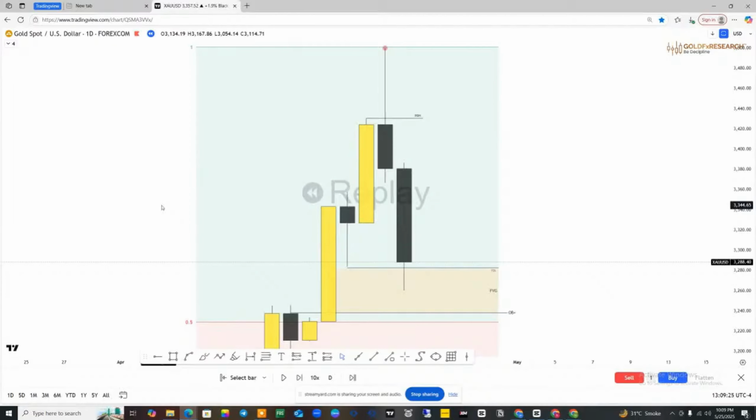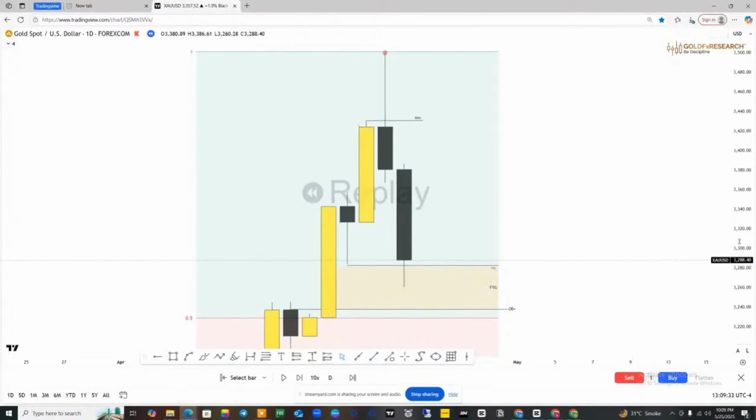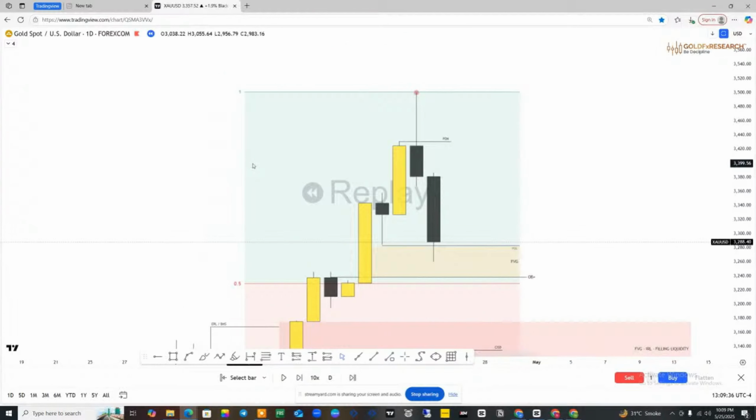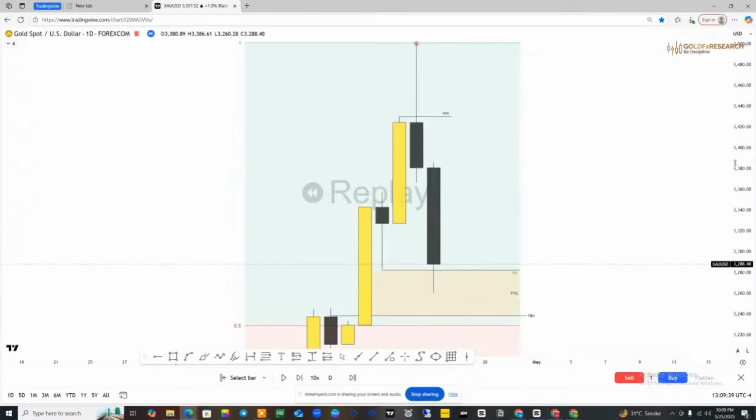So let me tell you why this is an unsupported FBG. Why is this PDRA unsupported? It's because it is coming to us at the premium level. What will the market do at the premium level when you have an FBG or PDRA? What will the market do to you there? Trap. Now look, this FBG has tapped into this PDRA, and after tapping, what did the market do? It showed rejection. Now, what does this rejection indicate about what could happen for you in the coming days? It could be a day of trapping.